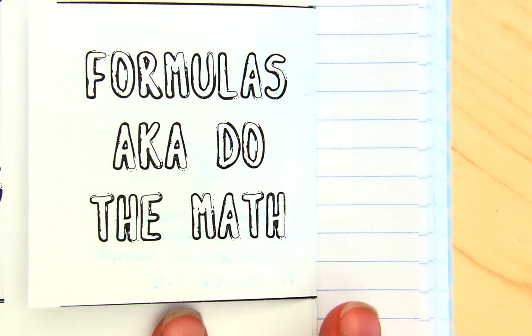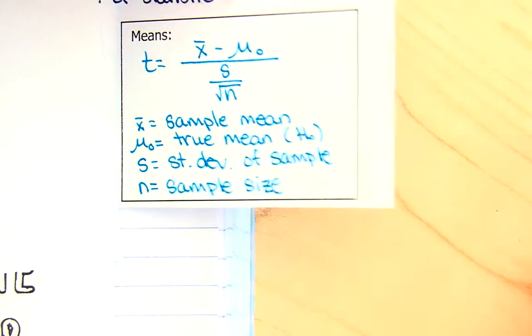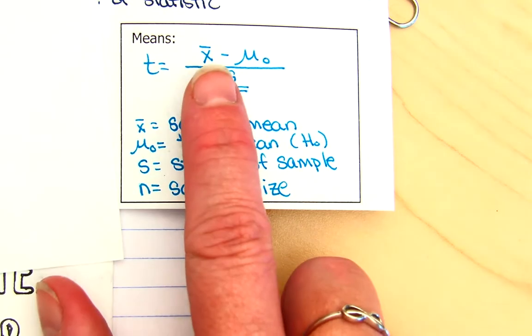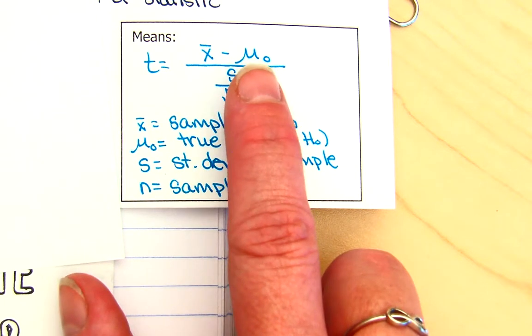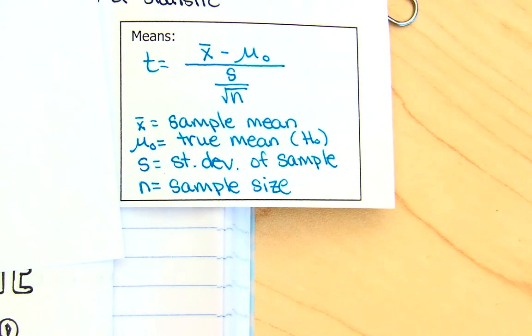So when you look at the formula here for means, you're going to see that we get something that looks very much like our z-score formula. We have a value, which is our sample mean, minus the mean of the population over the standard deviation that we calculate adjusting for sample size. So this is just the same formula we've been doing for a z-score, only now we're finding a t-value.